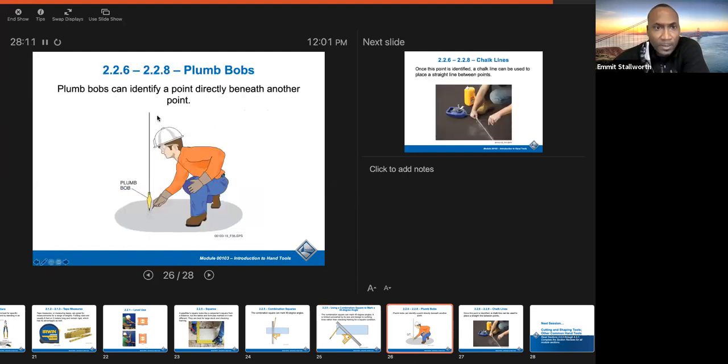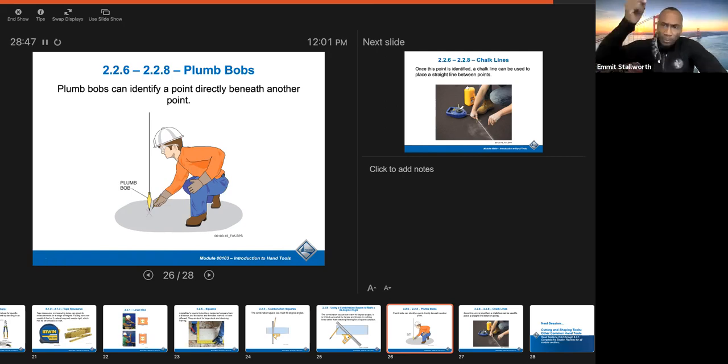All right, now this thing right here is like a little heavy weight, and it hangs down on the line. Say for instance, if I'm up above and I need to find the exact point from above, where is that on the floor? I use what they call a plumb bob. It's like a little heavy weight, and you lower it down with a string, and it just goes down. This is specifically used for, and I'll show you a place, I'm gonna find a place where we actually had to use these tools at one of my sites.